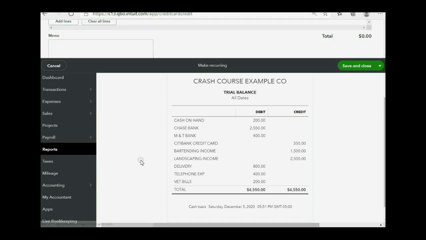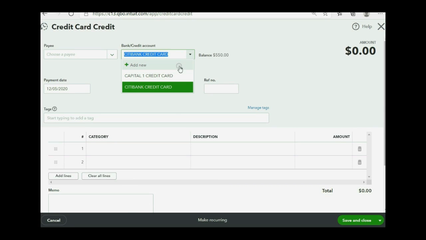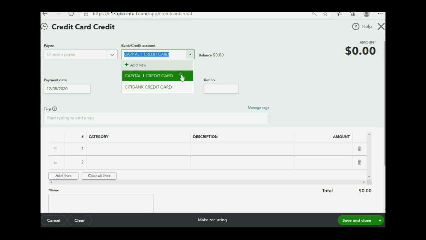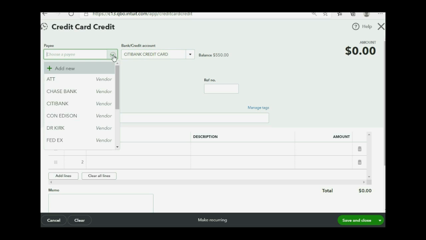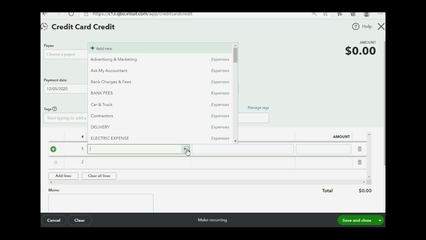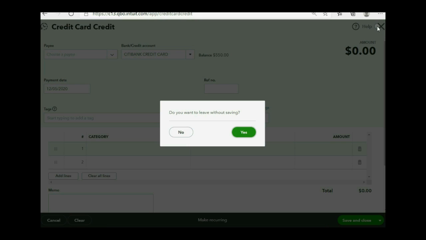And if you click, you can see that the only account types that you can choose in this window to pay down the credit card or show some kind of refund or decrease in the balance is right here in this window, credit card credit. You choose the correct card, then all you do is put in the same fields of data that we put in a moment ago in the register when we recorded our credit and we recorded our credit card payment. And the result will be the same.